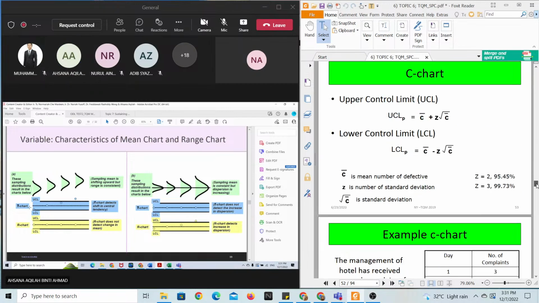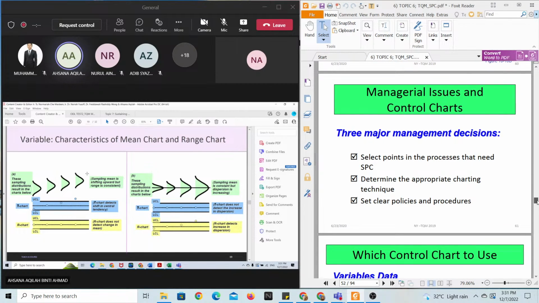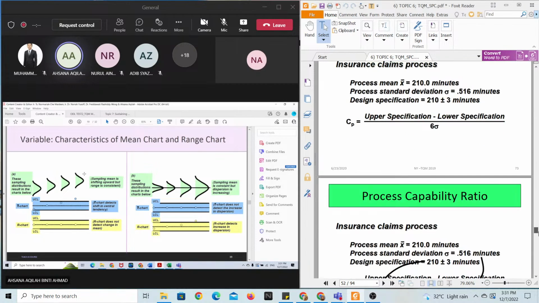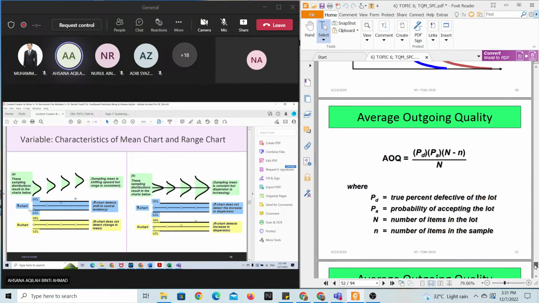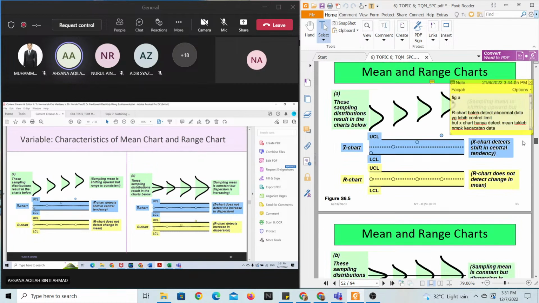Okay, because the X chart only shows the graphical visualization of the mean. We will see if the mean goes outside the upper control limit or lower control limit.